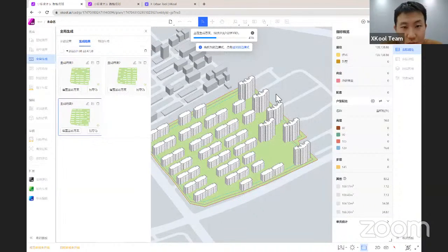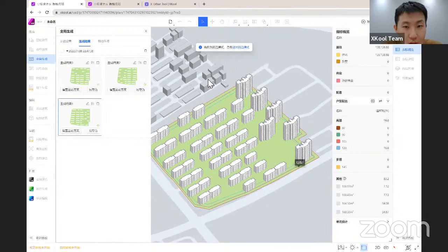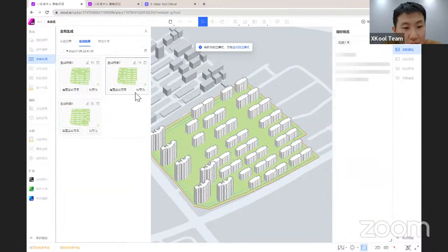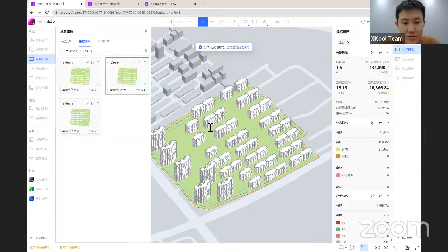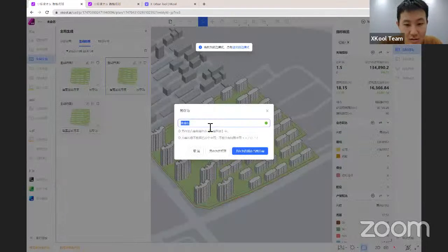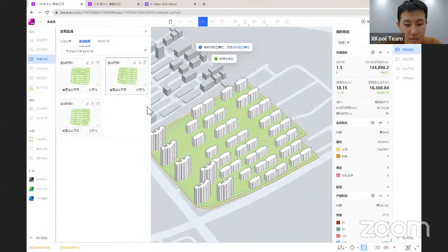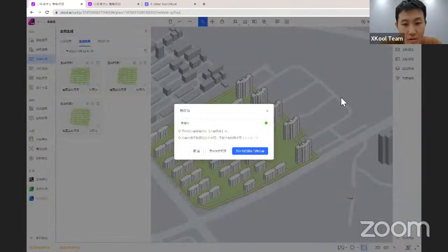Okay, we now stop our generation. Because here is the temporary scheme, we can try to save it just in case we lose it.